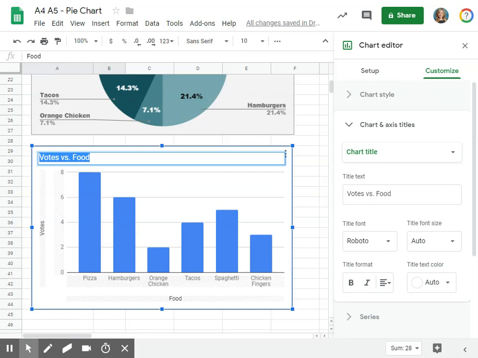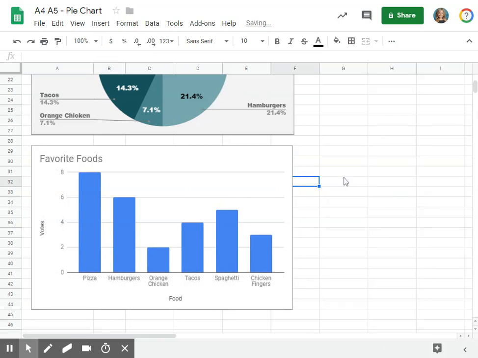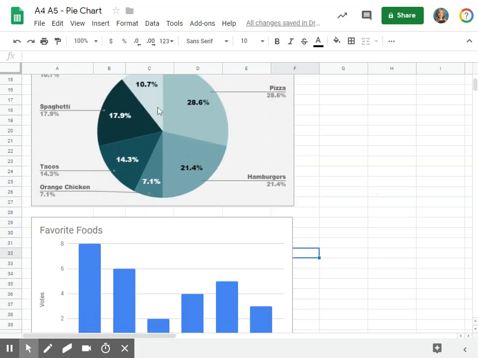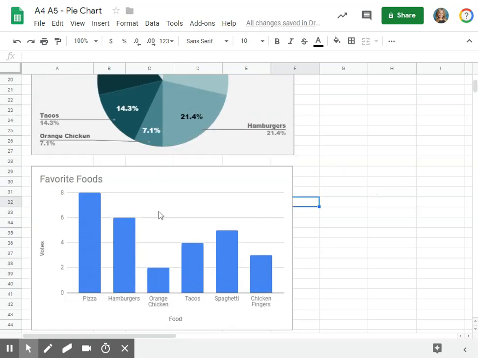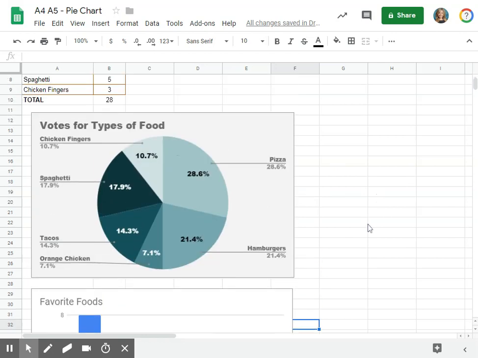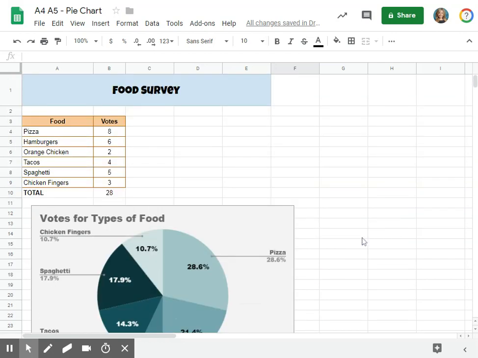So that title doesn't really make sense. Favorite foods or something, you choose the title and then go through and make your customized adjustments. So change your colors, customize it however you want, make it look nice. But once you have two charts, a pie chart and a bar or a column chart, you're done and you can turn this in.